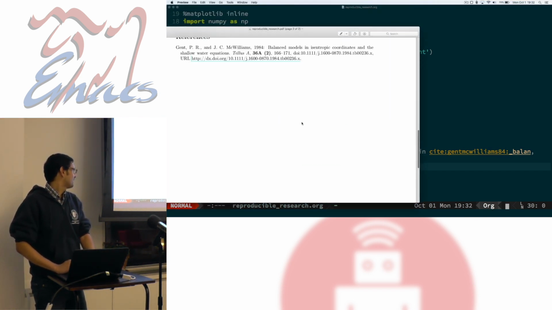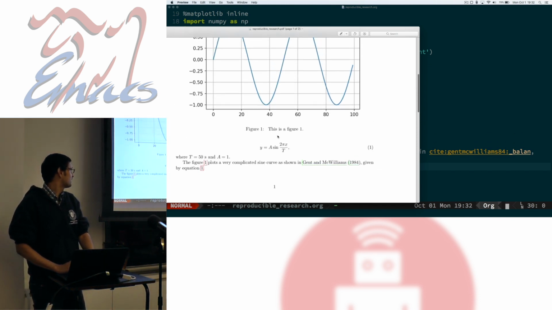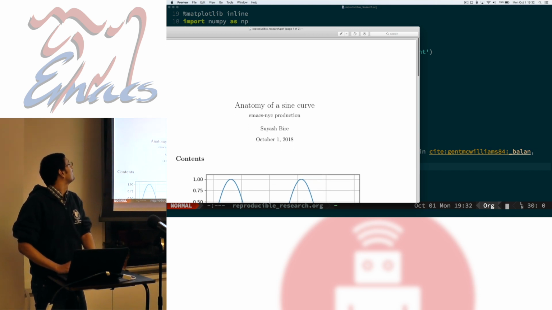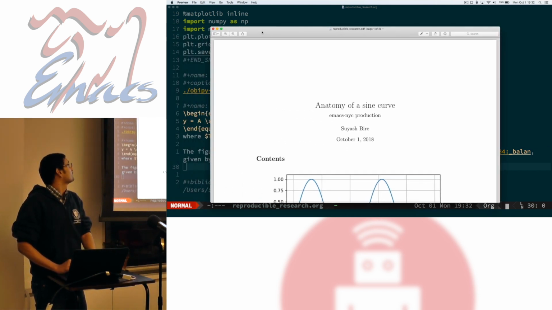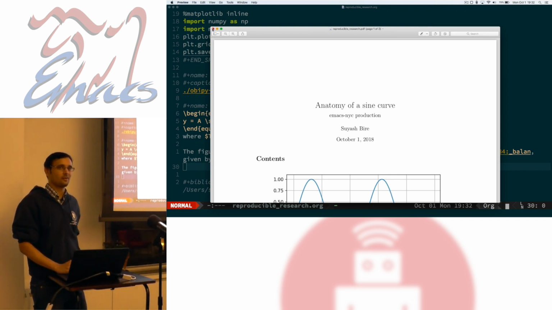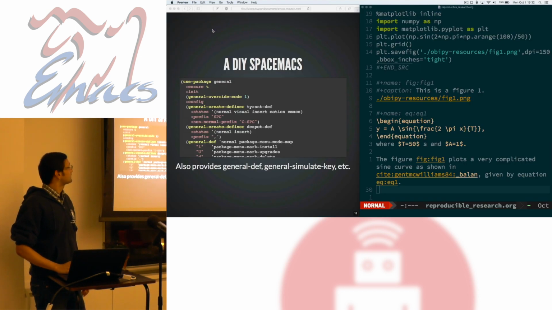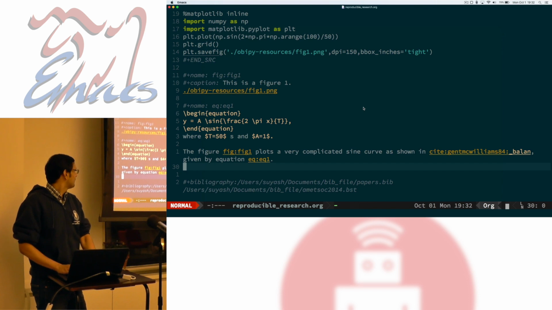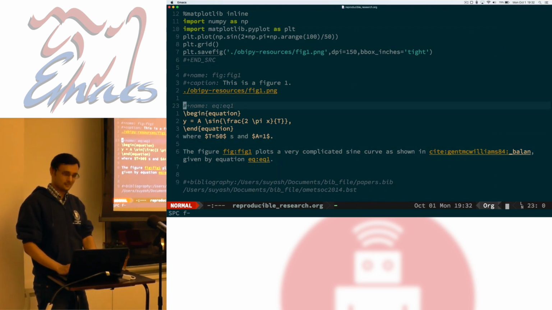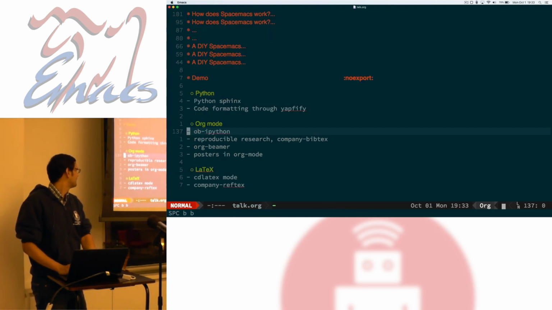But yeah, it puts references there. You can reference figures. So for Vim users, this is revolutionary. Vim does not have anything like this. The stuff that org mode can do is breathtaking. Amazing. A few talks about it, but always welcome more talks about it. There's a lot better.